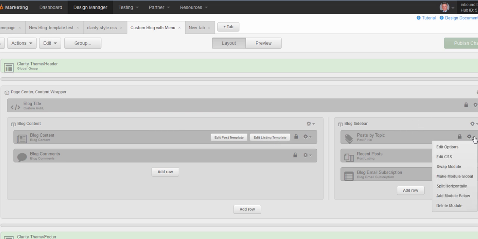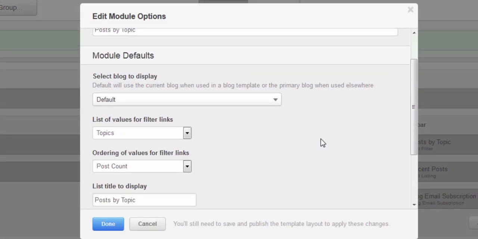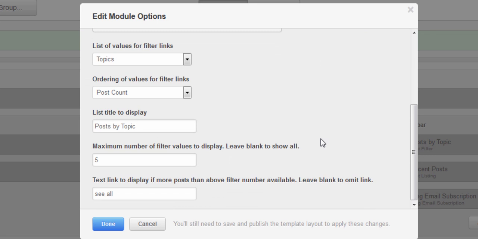All right, the sidebar. It starts to give me these various options, just like the setup. So how many do I want to display? What's the title? Do I want to do it by count or name?